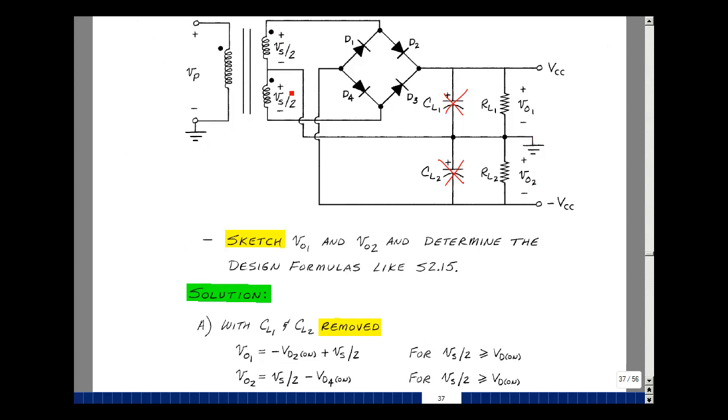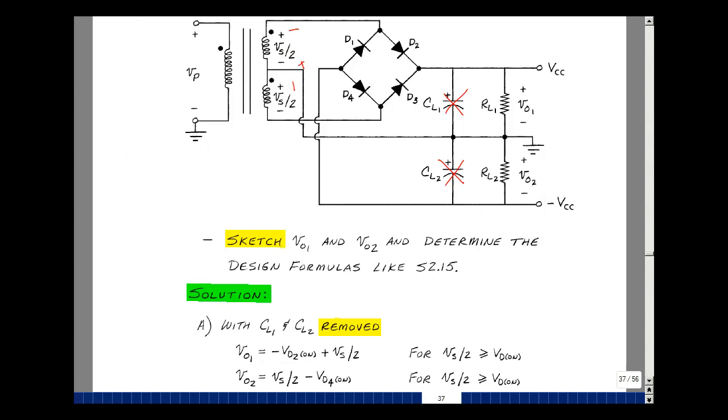What happens when this goes negative and likewise this goes negative? We're going to have a voltage now in this direction, and current's going to come out of here, go down this way, come back through here, back through D1, back to where it started. The path is going to be coming through here, through R sub L2, back through D1, back to where it started from. You can write an equation. The rise in voltage V out 2 is equal to minus V sub S over 2 minus 1 diode drop for VD1, back to where we started. When this goes negative, it contributes to this output signal. Current will flow when the magnitude of this is greater than 1 diode drop.